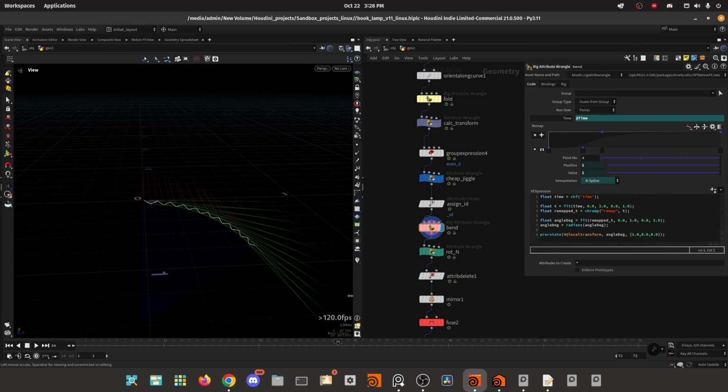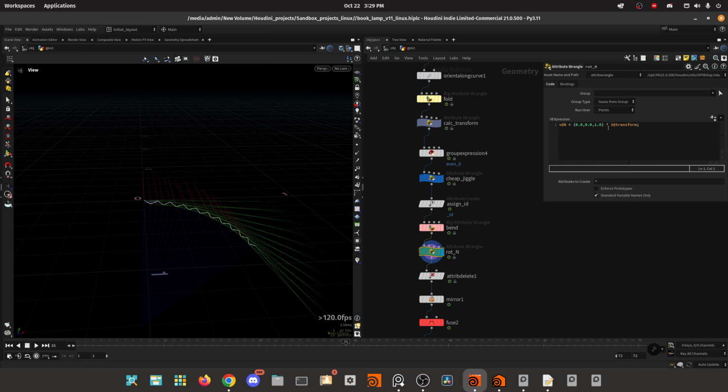And then, since I'm going to use this axis later like a normal attribute, I can extract it from the transform just by multiplying the transform by the axis you need. So this is how you extract an axis from a matrix.